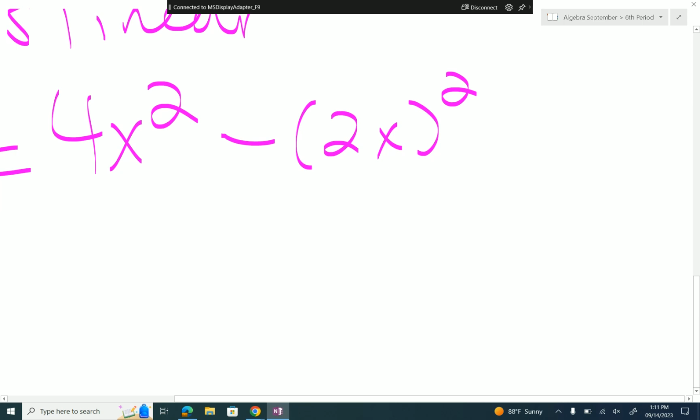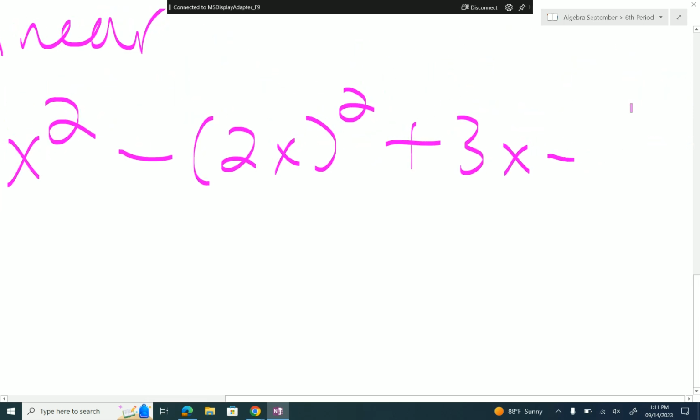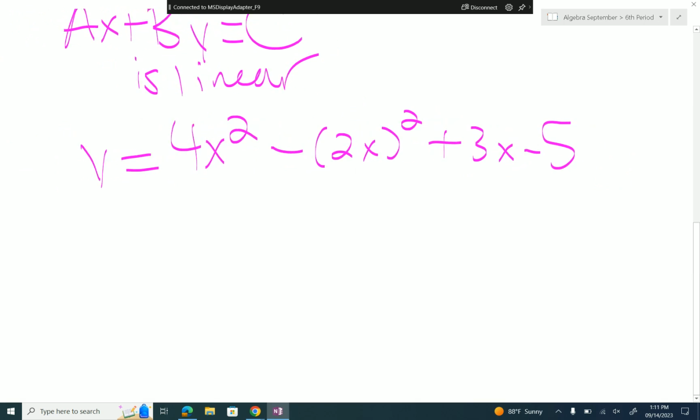Yeah, so we've got 2x being squared. The product of 2 and x is being squared. So first we need to take care of that. So what is that? The quantity of 2x squared. We got to square both components, 2 and x. Any guesses? Lacey, what do you think?